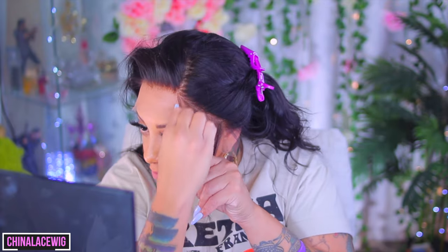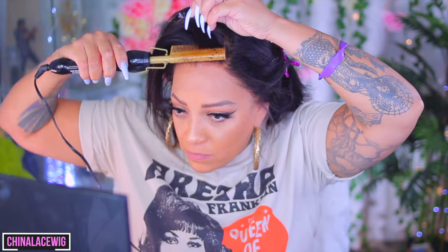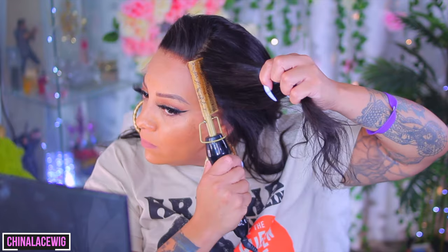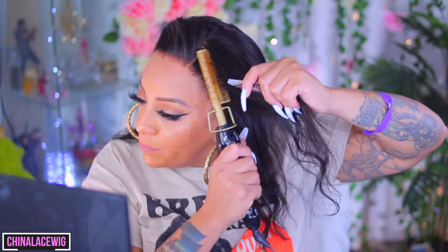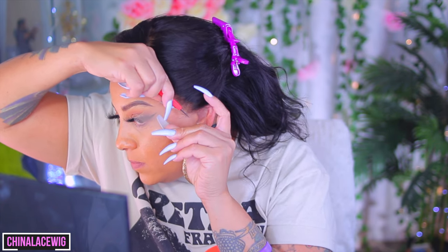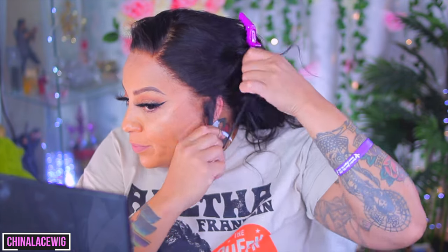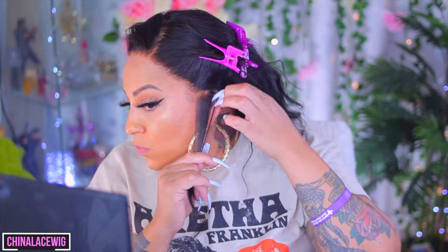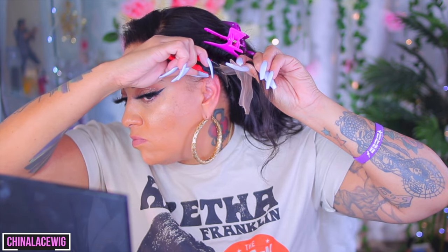Right here I'm going to thin it out a little bit because it is a little thick, and then I'll go back behind it. Now I'm going to press that back down. The wig is really nice — it's 14 inches, 150 density, and it really feels like 16 inches because it's such a nice length. The lace is transparent, really nice and meltable, and that's what I like about China Lace Wigs. They may need to be bleached when you get them, but once you bleach them, the lace is amazing. Because the wig is a little big and the lace is overlapping my ear, I'm going to cut that lace so it fits properly and lays flatter to my head.